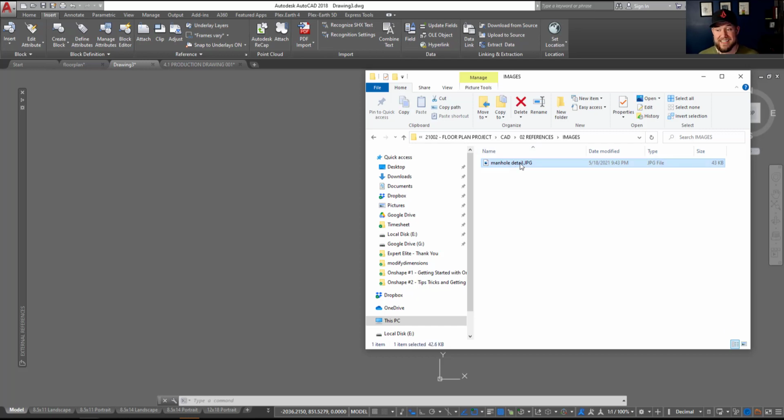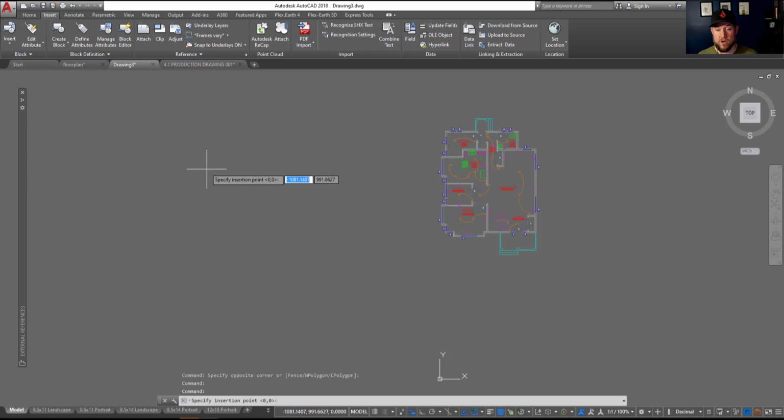Simply selecting the image and dragging and dropping it into your model space is going to allow you to instantly insert an image or a PDF or a variety of other objects directly into your drawing. You can even do this with DWGs if you want to insert them. Clicking a base point is going to place it, and then you can simply scale it. If you know the size or scale, you can enter that in as a scale factor, or you can just place it and hit enter again to stop the rotation command.